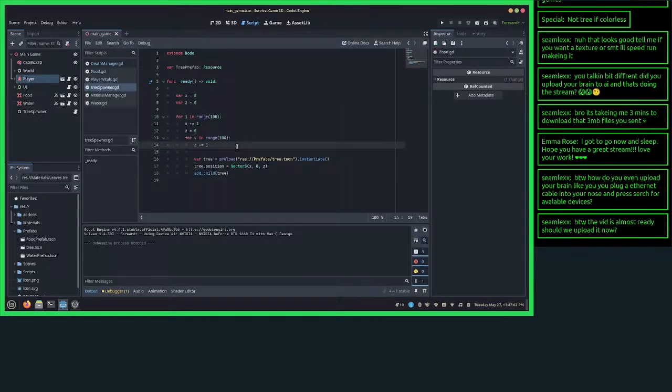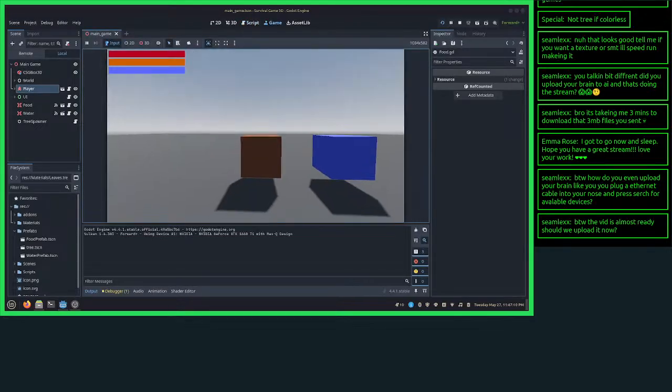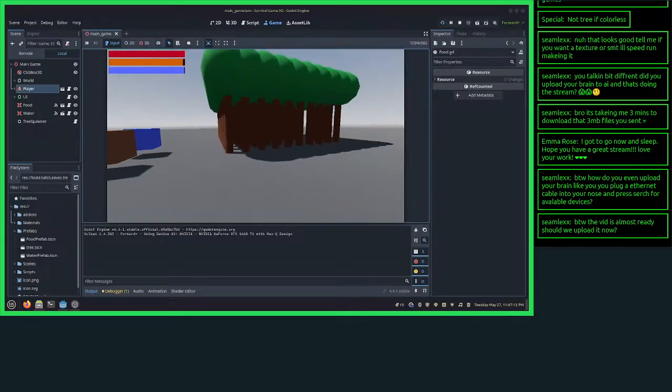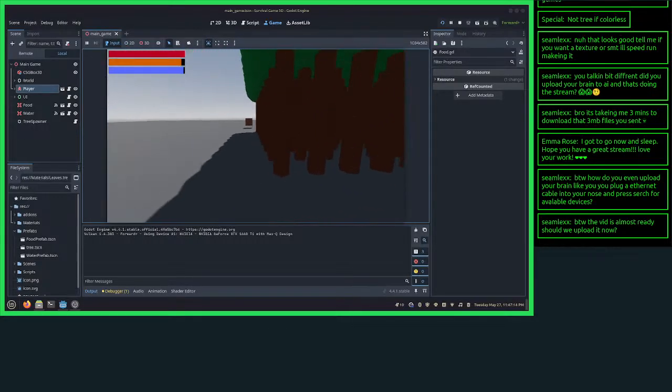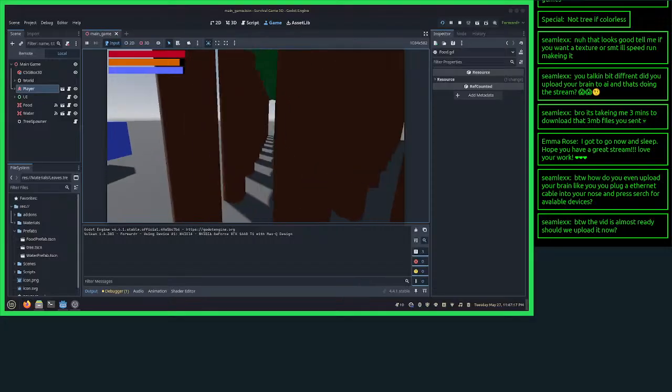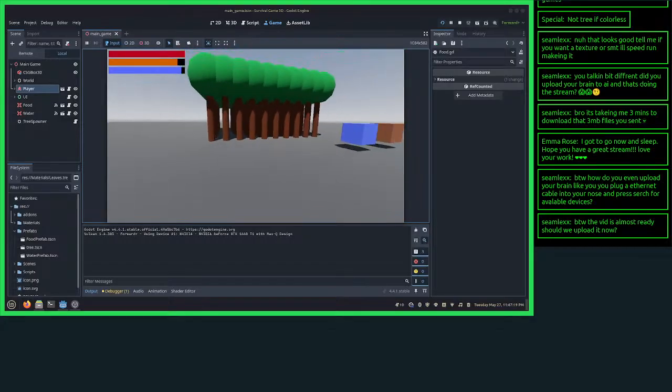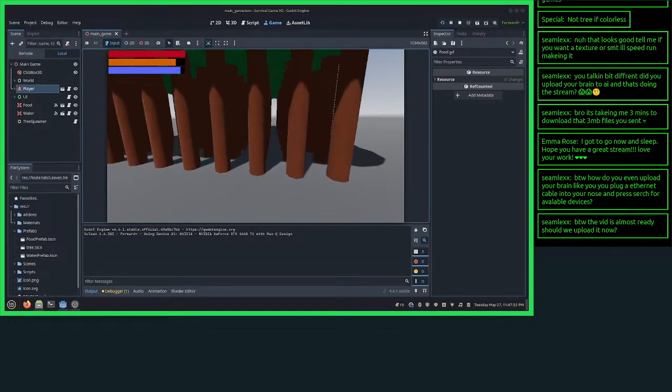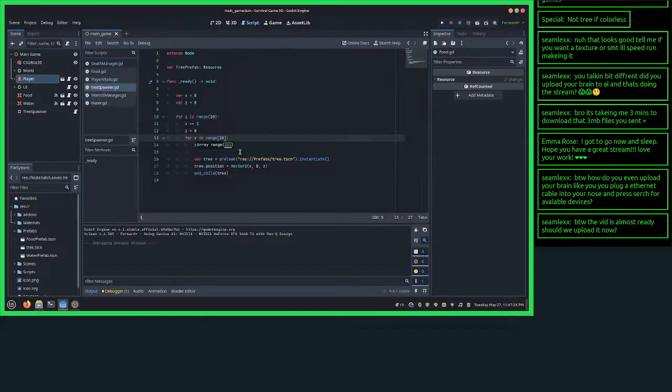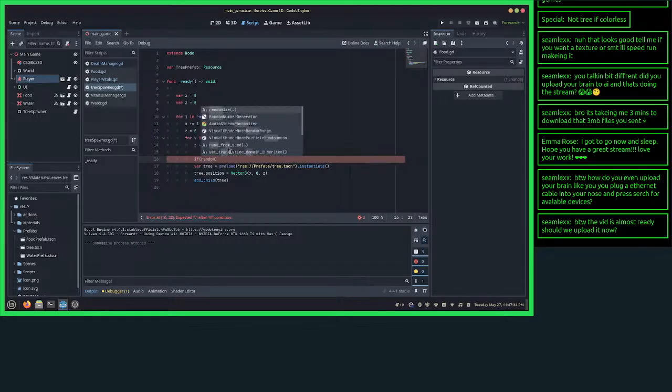When the video is ready, I can upload it. Okay, this is 100 trees, but well, first of all, we need some randomization. Randomize.